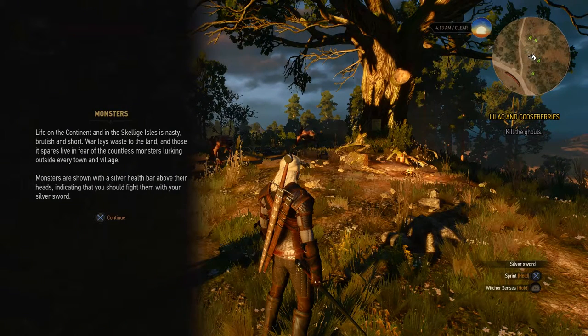Life on the continent and in the Skellige Isles is nasty. Both on the shores and inland, war lays waste to the land. And those it spares live in fear of the countless monsters lurking outside every town and village. Monsters are shown with silver health bars with skulls next to the heads. This indicates that you need to use a silver sword.